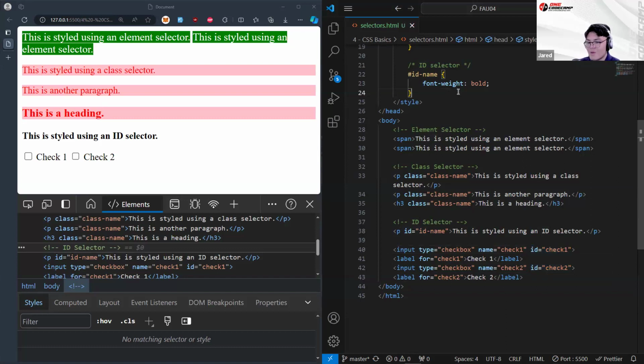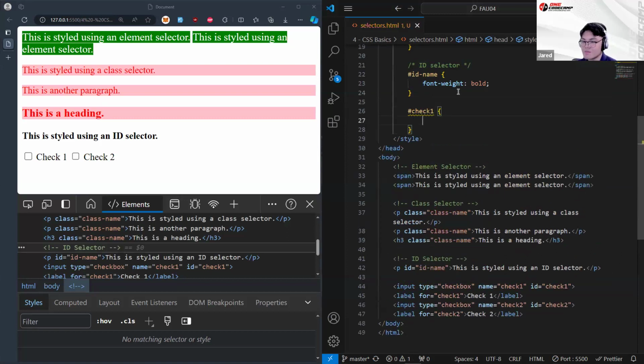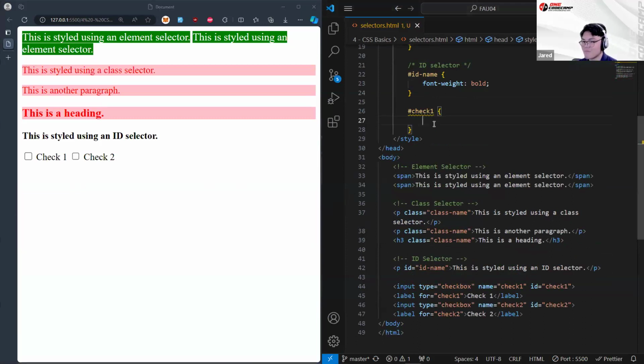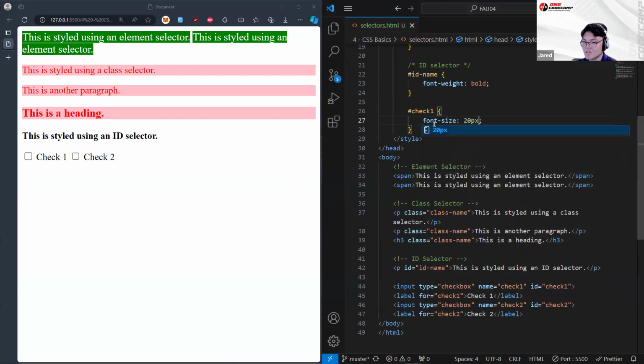So let's say I want to change the style of the ID of check1. So let's say check1 right here. So for check1, or to change the style of this certain checkbox, I believe it is also font size. Let's see if that is correct. Okay, unfortunately, that is not correct.